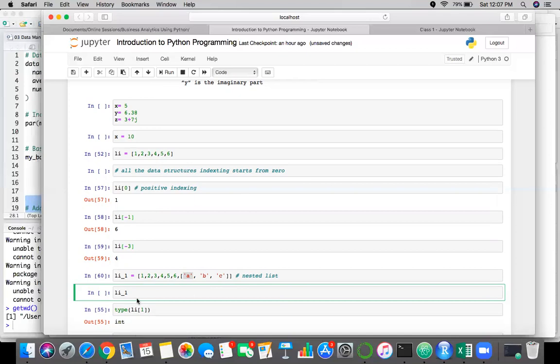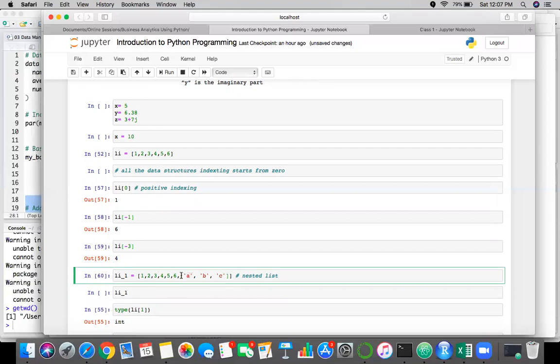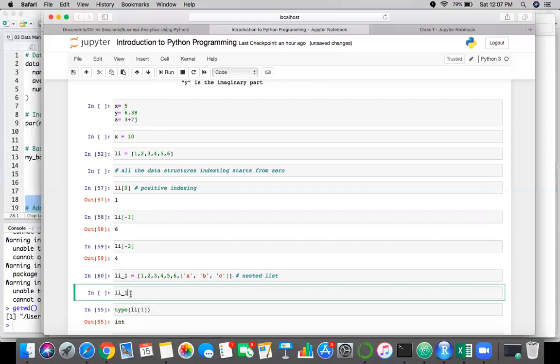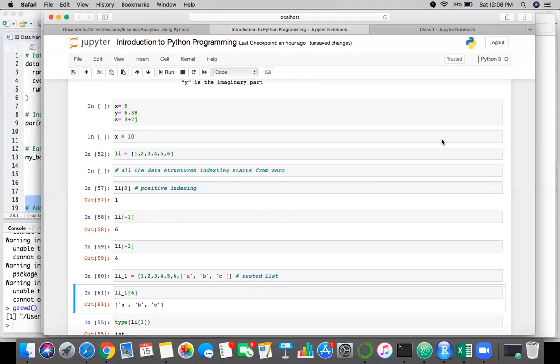Okay, so see here. Now if I want this element, a, where is a? What is the position of a? We start from 0, 1, 2, 3, 4, 5, 6. If you give 6, you get the inner list a, b, c. This is one object. If you want the inner a, it is somewhere inside this.